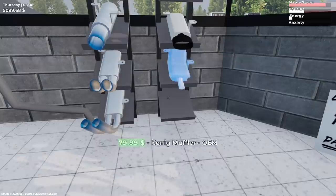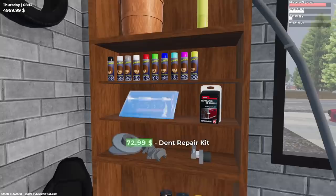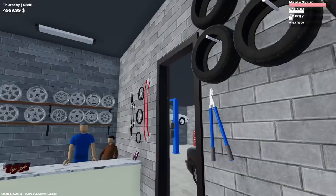Look at these exhaust types. We got the big ridiculous one on. I like that one — it's just a straight massive pipe. We're definitely getting this muffler. Is there anything else I need to install? You got OEM shocks, summer tires. I feel like the sport tire is just the max grip tire. There is a difference between summer and sport — maybe these are just the mid-tier ones. Somebody needs to tell me what all the differences in the tires are.